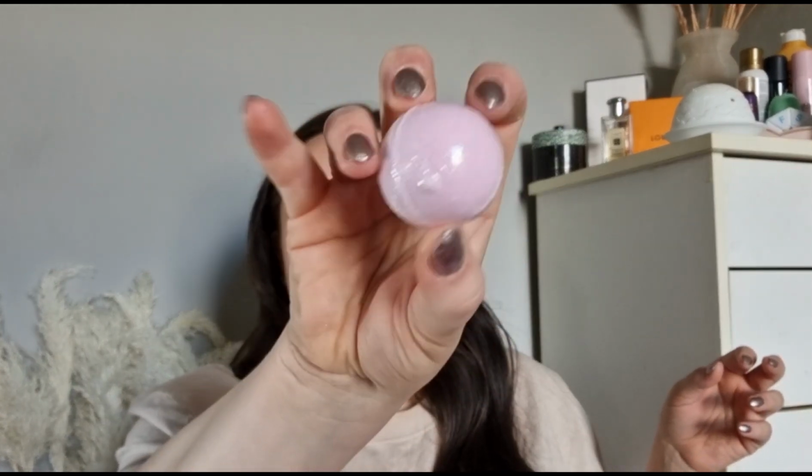This is quite heavy. I think this is a bath bomb. It is. It smells nice. Little bath bomb. Okay, so that's different. I was quite shocked with that. I wasn't expecting a bath bomb. How did this fit in here? So we want day number 11. Not sure how much that tiny little bath bomb would do though. It's for one bath.